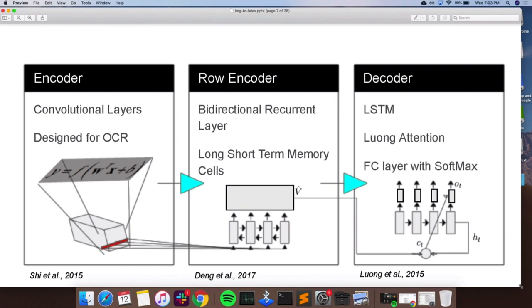And then the next component of our architecture is the row encoder, and what that does is it basically applies a recurrent neural network across each of the rows of that feature grid. The recurrent neural networks use LSTM cells to do that, and then the output of the row encoder gets fed to the final key component of the model, which is a decoder. That decoder is another recurrent neural network using LSTMs that also applies a Luong-style attention mechanism.